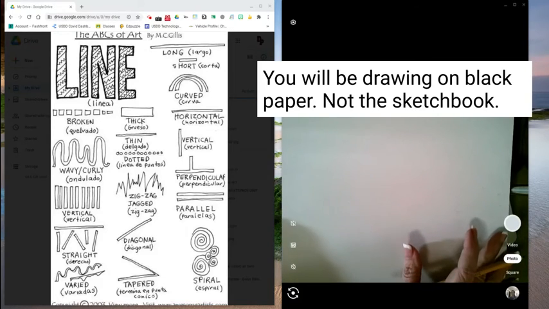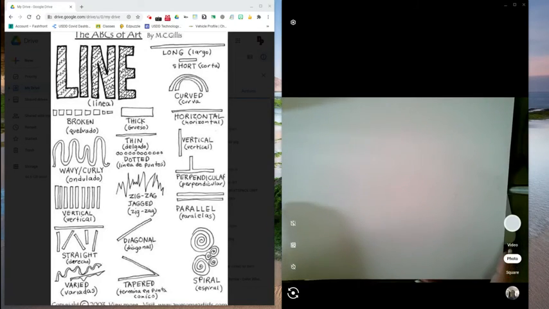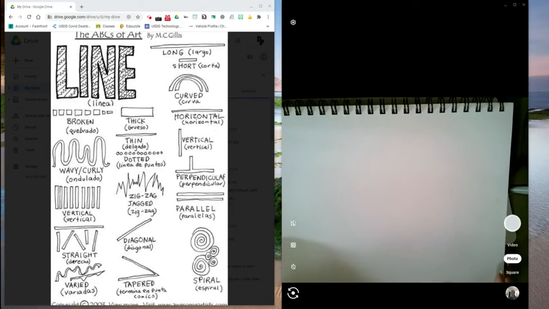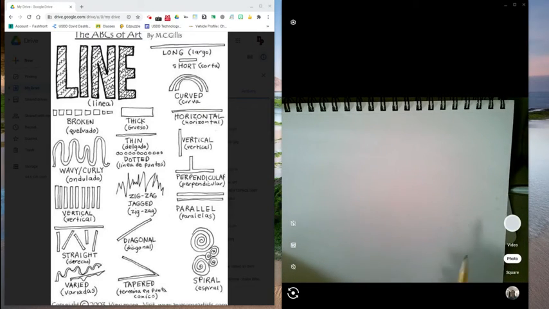So the first thing you want to do is turn your paper. You want your paper to be landscape. And I'm going to draw a line about the middle of the page, and I'm going to make it kind of wibbly wobbly. We don't want it to be straight going across the paper. And then I'm going to come up here and start a little bit above this, and do a diagonal wiggly line going down.